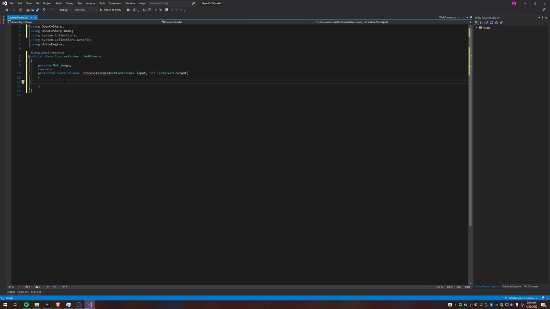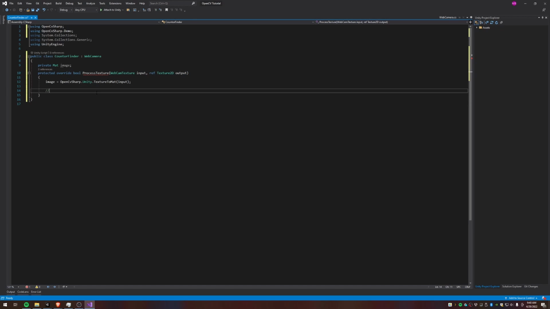We're going to do pretty much all our operations on this Mat. So the first thing we have to do is say image equals OpenCVSharp.Unity.TextureToMat, and we're going to use the input. We're passed in the input from the web camera, so that gives us a Mat that we can work with.